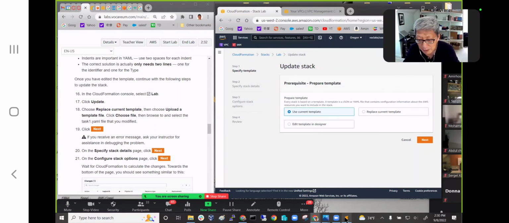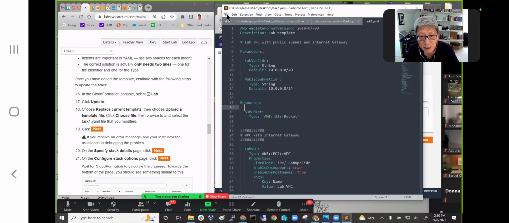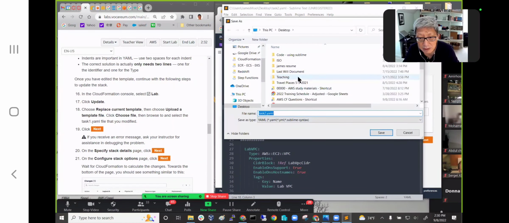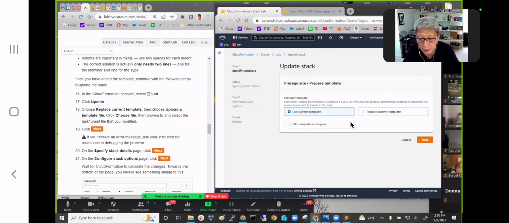Wait a minute, I saved into a different template. Let me go back and save this back to task 1. Save as task 1. Replace. So it's the same template, but has an update in there. Now we choose update.